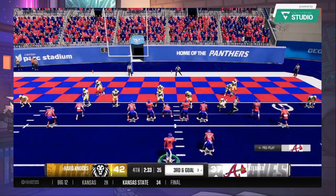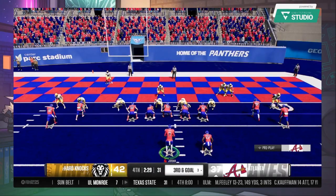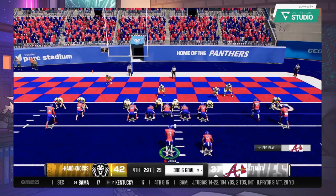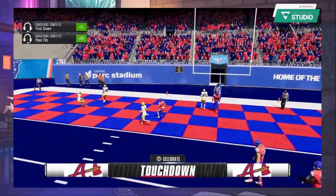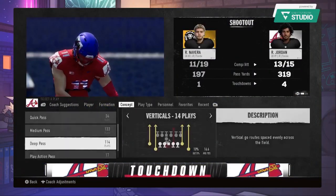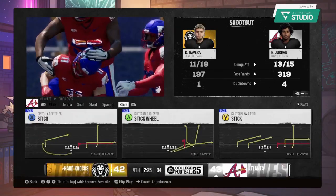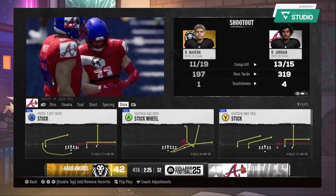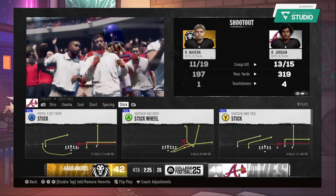Urgency here. Got to cut into this lead. It's 3rd down and goal. Here we go. There's the snap. Looking to throw the ball. Oh, man, I think the defense was so caught up with their eyes on the quarterback, they completely lose the running back out of the backfield. Nice job by the play caller here of getting the ball out to the running back instead of the receiver for the touchdown.